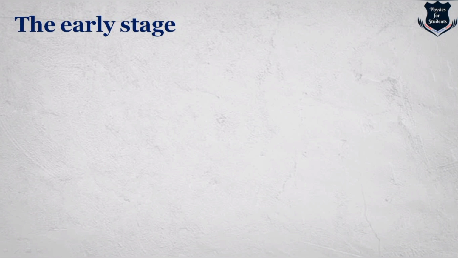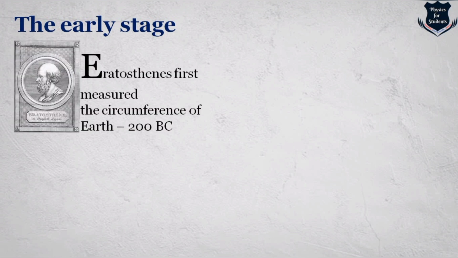Well, to give you an idea on the history of the development of differential geometry, we would have to rely not only on mathematics but also on philosophy. We will go back to the days of the early Greeks, when we find a person by the name of Eratosthenes, the first person who measured the circumference of Earth around 200 BC. We can call this the culmination and the starting point of measuring the circumference or any kind of measurement related to Earth, and it planted the seed of differential geometry in terms of measurement.